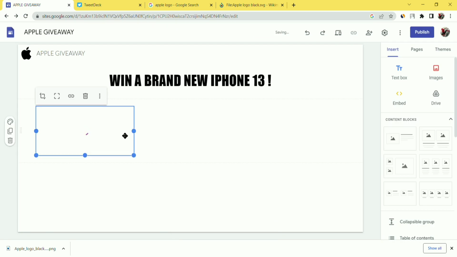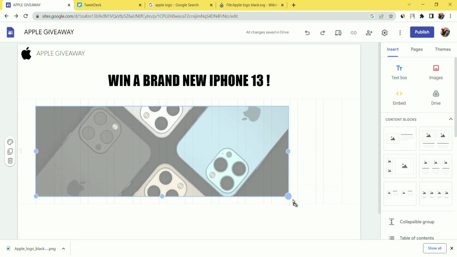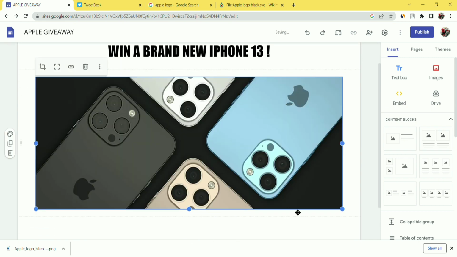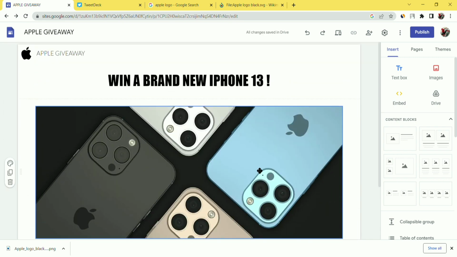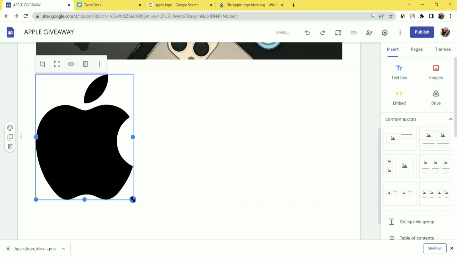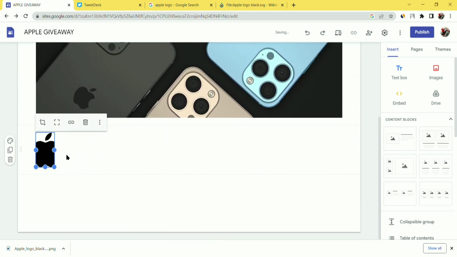Now it is loading. We will make it big. That's enough for our landing page. Now on this option we have to click on images again. Now click on upload. Now we have to select the Apple logo again, and make it a little smaller. It's looking okay, that's enough.